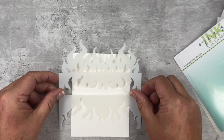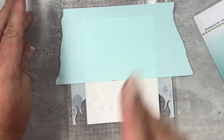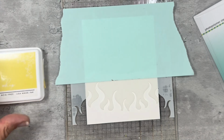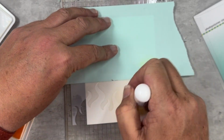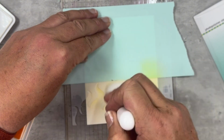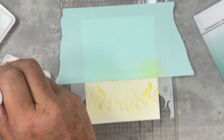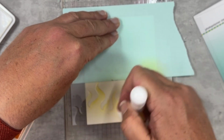So I'm going to take our Fire Stencil, and we're going to create our background with this. I'm going to grab a sticky mat, and I'm going to take some mint tape and place over the rest of my stencil, because I'm going to start with the lightest color first and do all of that. And I'm going to start with some yellow ink. So I'm going to ink blend this one at the bottom. I'm going to end up cutting this out, but I'm just not quite sure which die set I'm going to use yet.